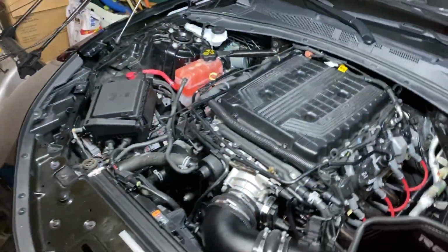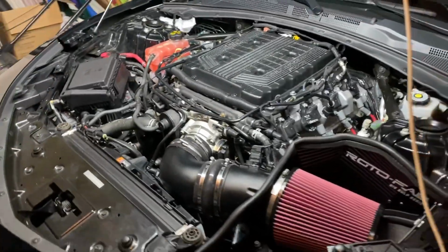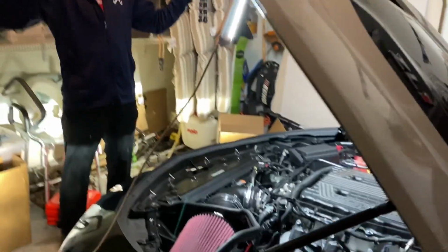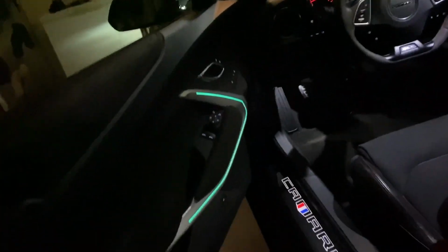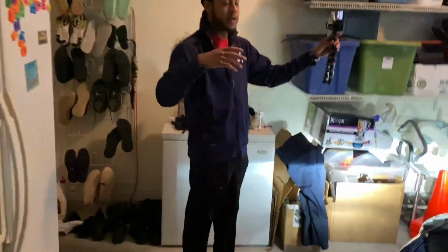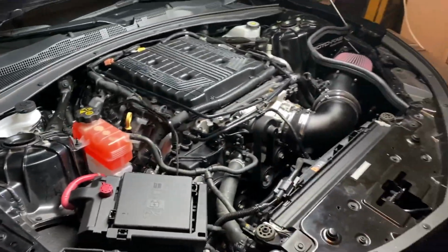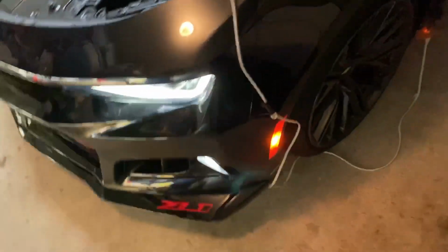But nah, I ain't gonna sit here and say, oh my god, I hear a whine difference. Not yet, you know what I'm saying? Cause it's not under a load. Yeah, maybe when I drive it a little bit. No check engine light, huh? Nah, it's not that type of stuff. I'm gonna let y'all hear when I'm driving. But like I said, this is good.